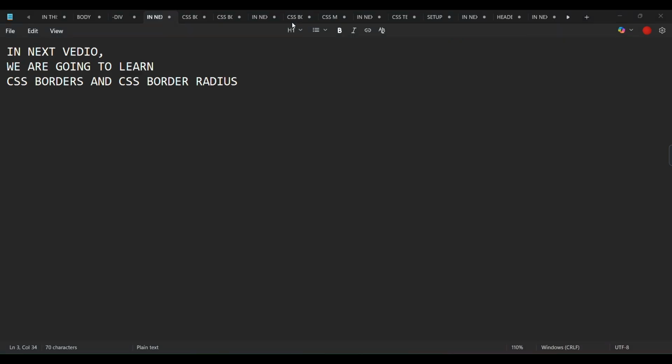After completing the CSS border and the radius, we have some more elements of CSS like the box shadow. We have the text margin, text align. After completing all that, we can start our body part, because the body is very complex. We have everything to design in our body. So in the next section, before starting our semantics, I am going to teach you CSS border and the CSS border radius.